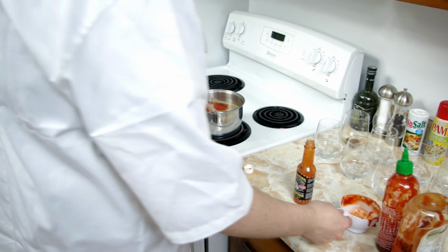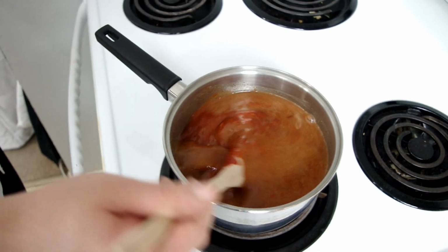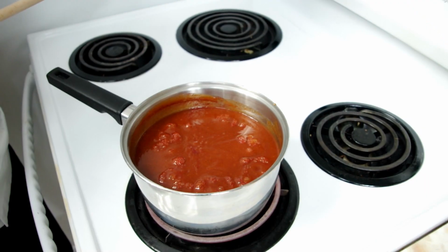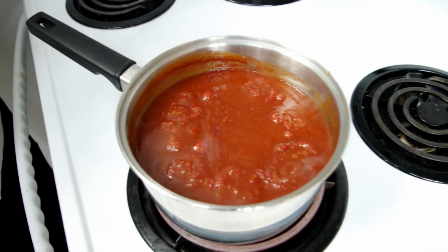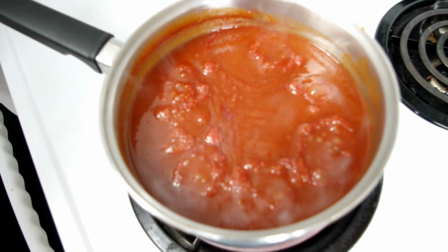Alright, now what you want to do is you want to bring this to a boil, and then once it hits a boil, reduce it down. Doesn't look like much now, but it will. And she's f***ing boiling. It's like molten hot magma. I think I'd rather be drinking magma.